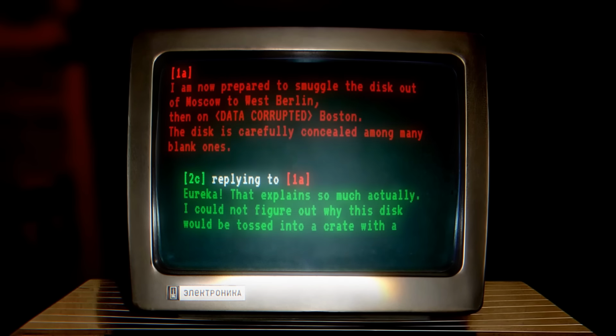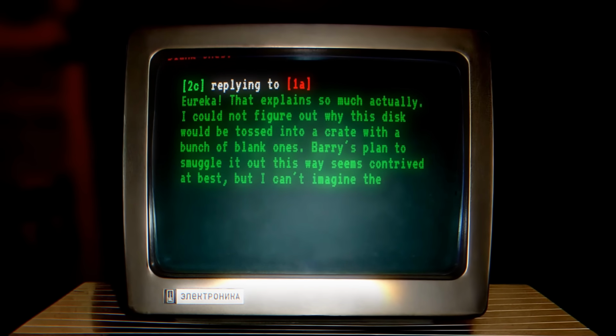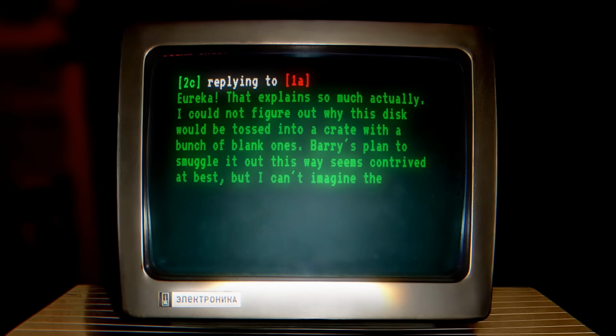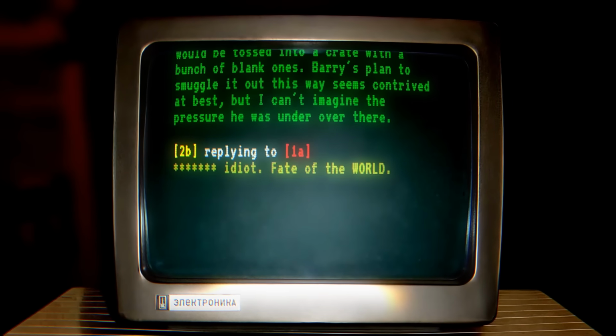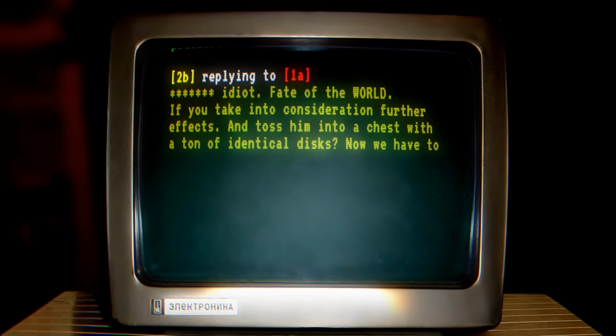Eureka! That explains so much, actually. I could not figure out why this disc would be tossed into a crate with a bunch of blank ones. Barry's plan to smuggle it out this way seems contrived at best, but I can't imagine the pressure he was under over there. Idiot. Fate of the world, if you take into consideration further effects, and toss him into a chest with a ton of identical discs.